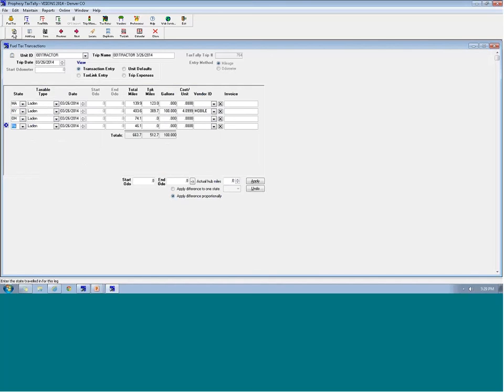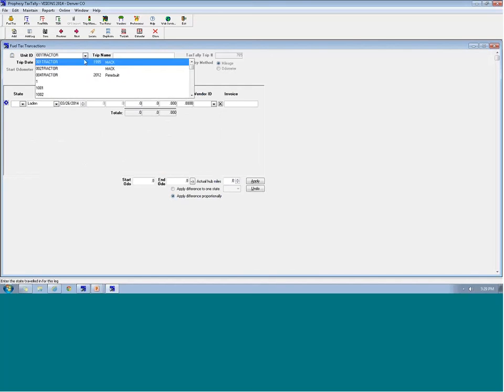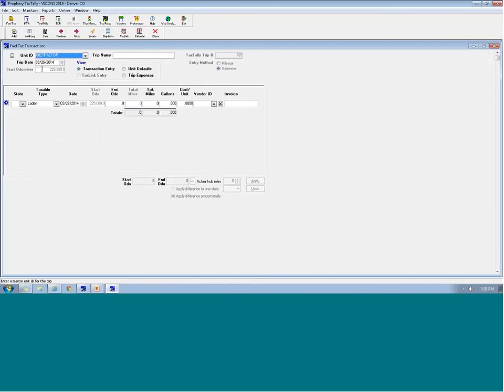Okay. My last example, I'm going to click Add. This time I'm going to use unit number 002. The reason why is because this one is following the odometer entry method. The odometer entry method, in my opinion, is a little bit more labor intensive, but it does give some users the additional granular detail that they might be looking for tracking, for doing their odometer recordings.